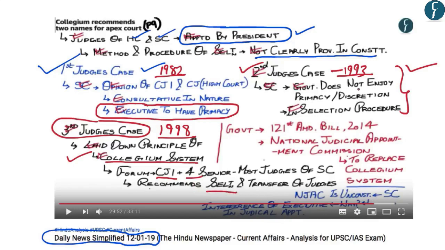So the second judges case has provided that for the appointment of judges in the Supreme Court, the consultation with the CJI, which the President needs to do, amounts to consultation as concurrence, which means that the government is bound by the advice which has been forwarded by the collegium. And this is the matter which has sprung up in the news article that we are discussing. To further get the details of the appointment of judges in the Supreme Court, you can go through the DNS of 12th January 2019. With this, let's move to the next article.